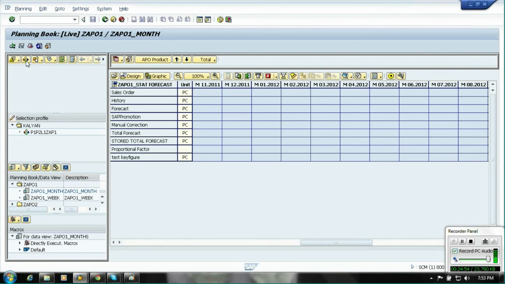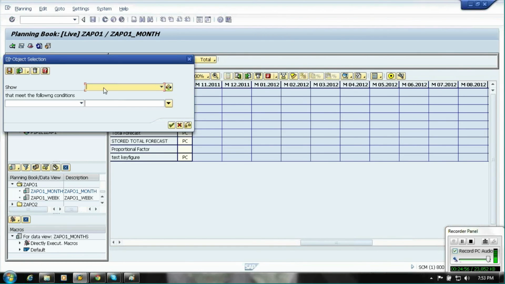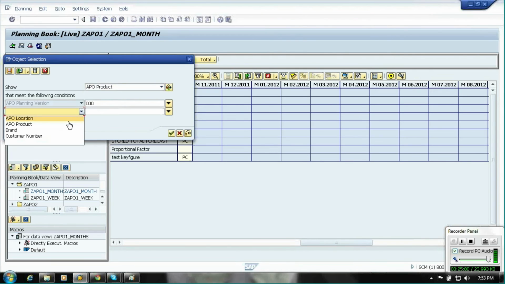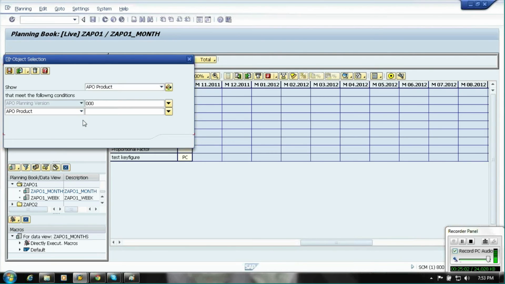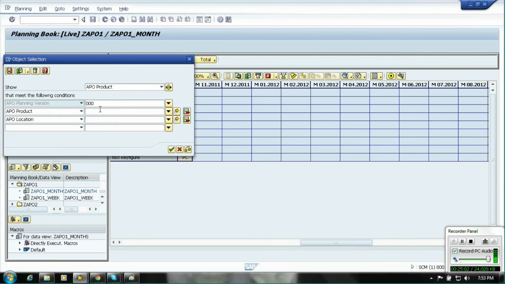And I am into the ZAP1 planning book, and I will select the product and the location. Product I will select as PP1, and I will load the data.